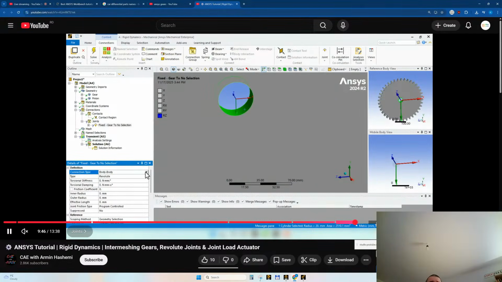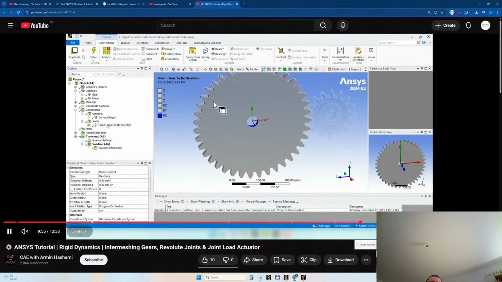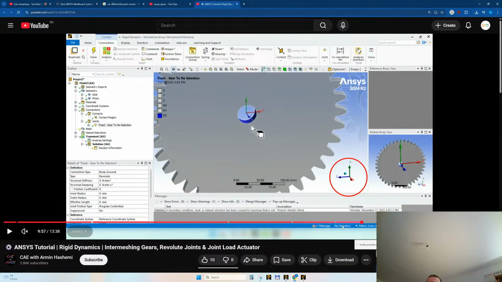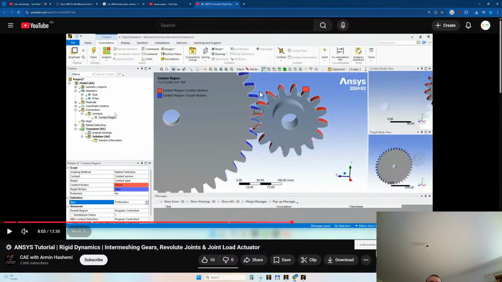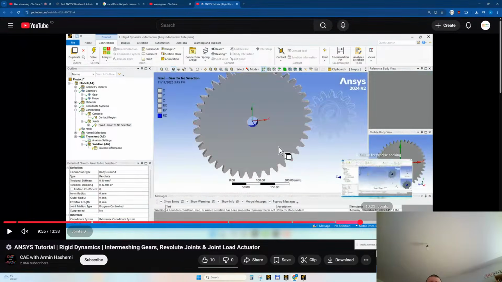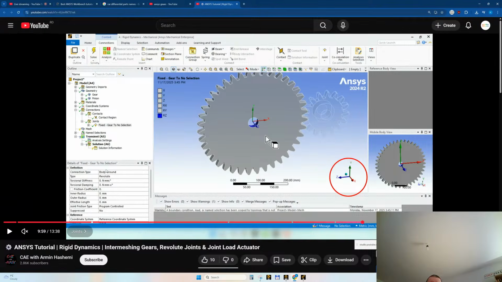Fixed, why? Why is it called fixed if it's Revolute? He should right-click, rename based on definition. Yeah? The contact is good, the joint is good, only this is not fixed, for example. The first one is not fixed. We can clearly see it's a Revolute. But why is the other one fixed? You know why? To help with the convergence.